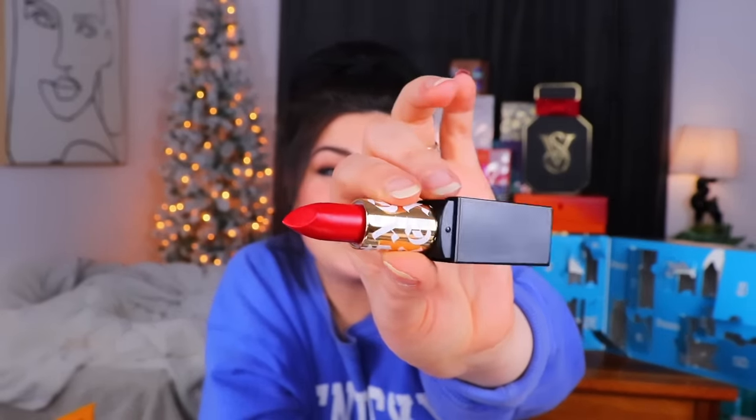They're really not telling me much on here. It's in the shade Anaheim Shine and it is the original recipe. A very red red - that's actually really pretty. I like that the little twisty part has the GXVE branding. I think this is a very pretty color. I'm definitely not usually a red lipstick wearer, but I'm really loving the look of this lipstick. Let me Google Lens this. Oh, it's from Gwen Stefani! Of course it's from Gwen Stefani - this looks exactly like her, red lips and all. The spitting image. GXVE - something about G is Gwen, and then I'm lost. But this makes a lot of sense - it's from Gwen Stefani's brand.